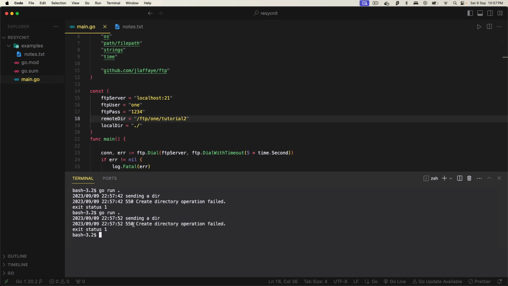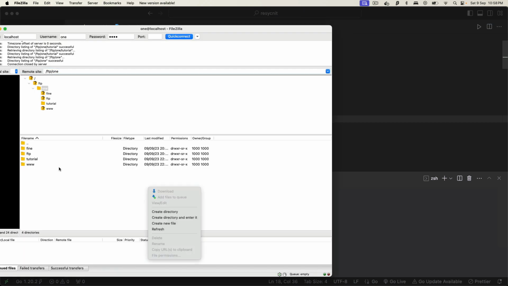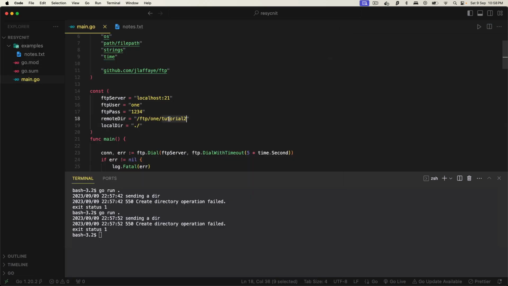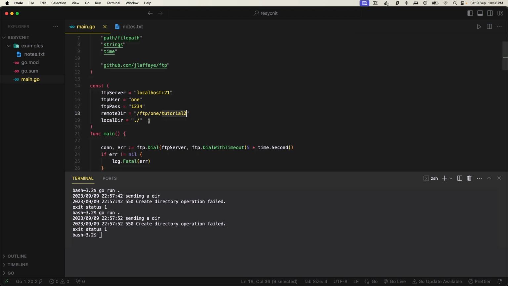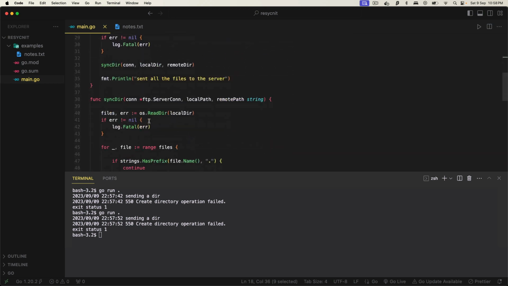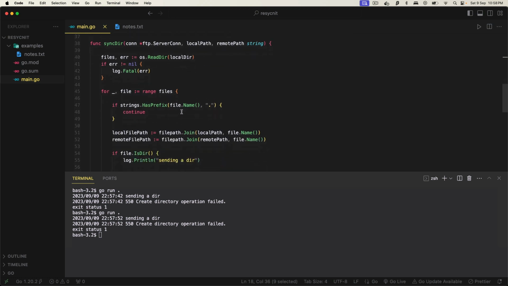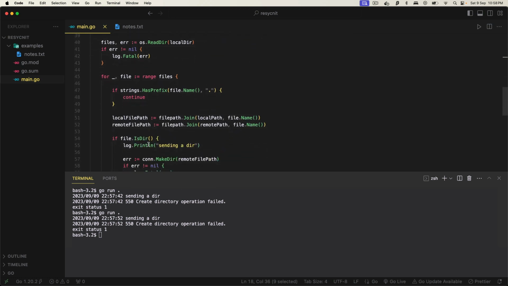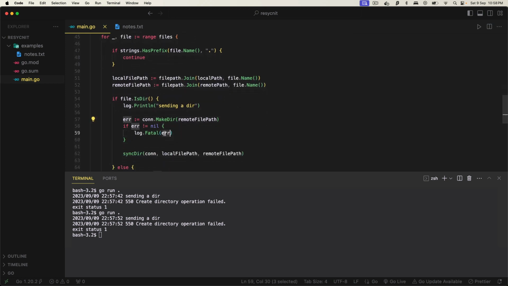Sending directory, file for directory operation failed. Let's see what happened. Right, the directory is not here. Let's check why did it fail. Let's see, where is the call to make dir?